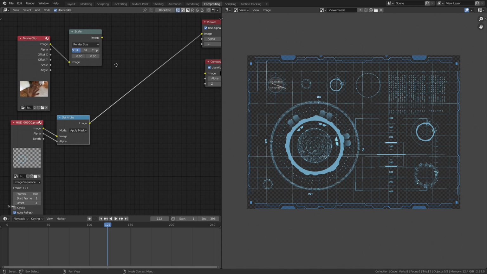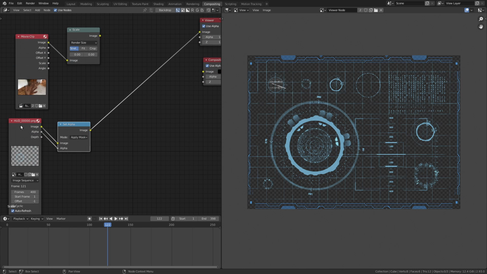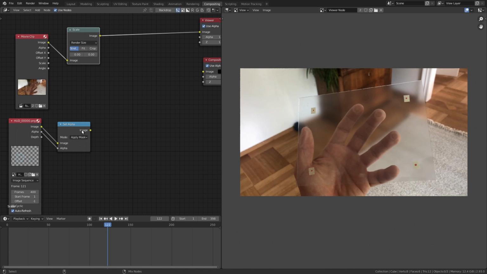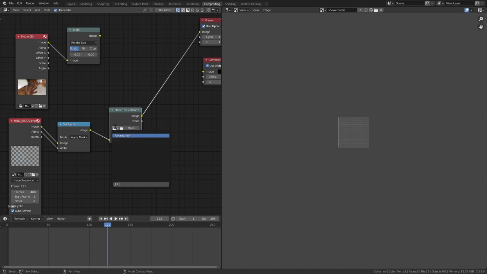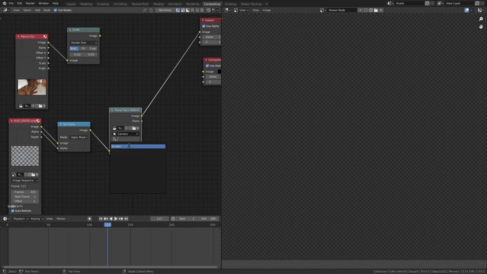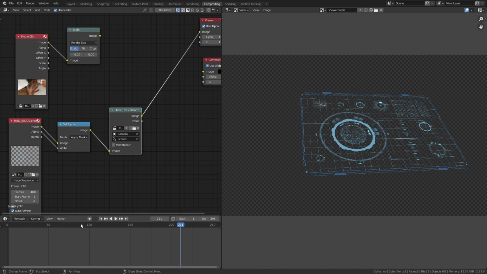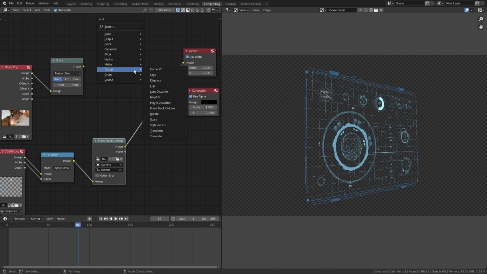Now let's combine this with our original movie clip. For this, first we need to distort our display so that it actually fits onto our plane in here. So for this we are gonna use a distort plane track deform node. In here select the footage, the camera and our screen plane track. And when we have this, you can see that it distorts our clip exactly the way our plane moved.